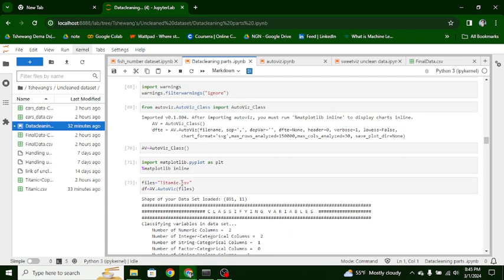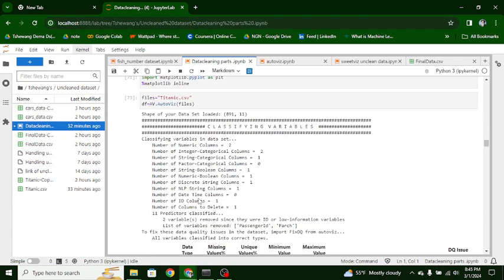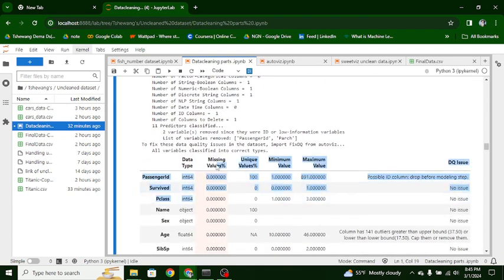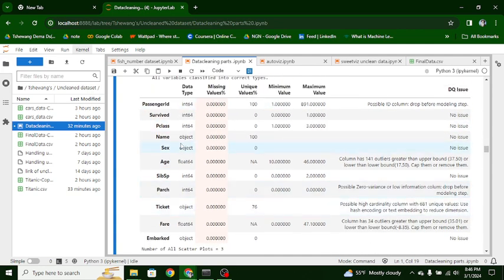My dataset CSV has been named as a file, and this code is to visualize my dataset. So let's see our visualization. As you can see, the statistical part of my dataset gives the missing values, unique values, maximum and minimum, and DQ issues.